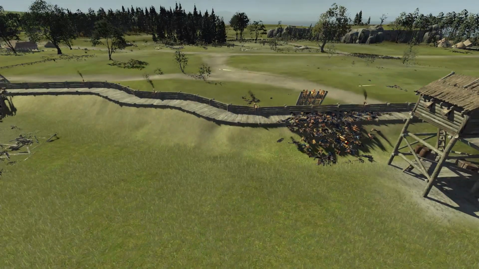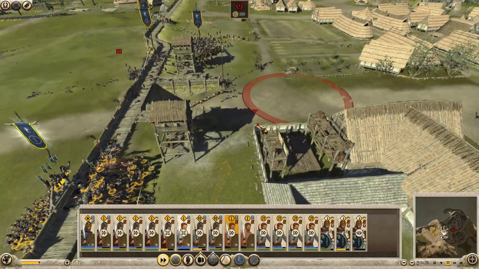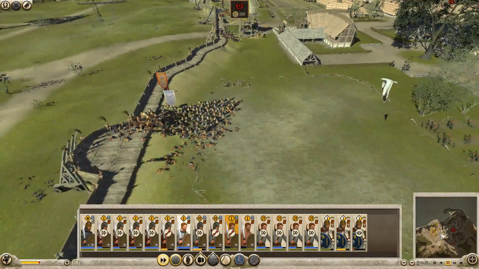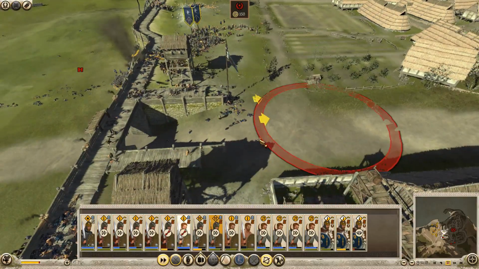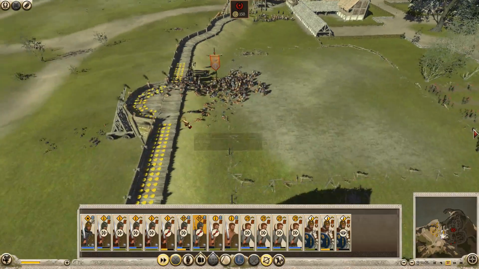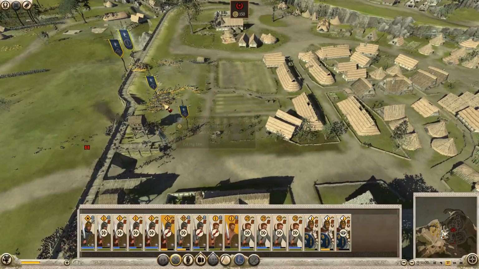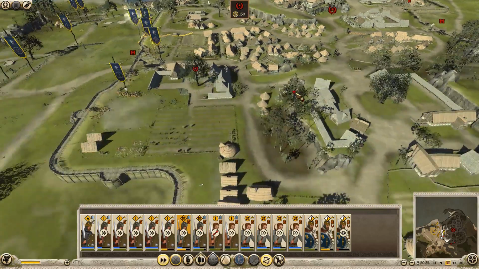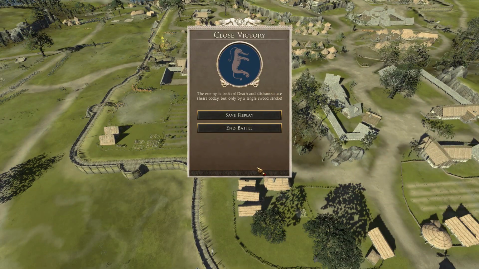Looks like I've got some units coming up over here as well. Start taking these gates. Actually, come save your brothers in arms over there. Spearmen, come capture the gates. Oh, is it too late? Yeah, fortunately it's too late. That's alright though. Spears go to the center. See a unit of spear levy that have shattered. I think that's the battle. There we go, close victory.